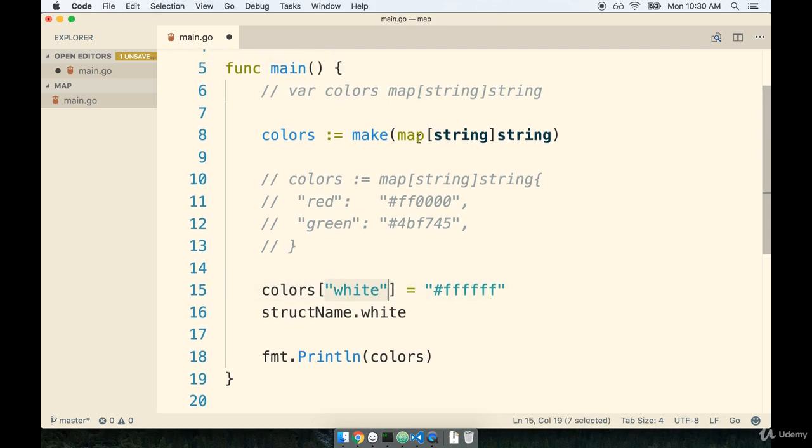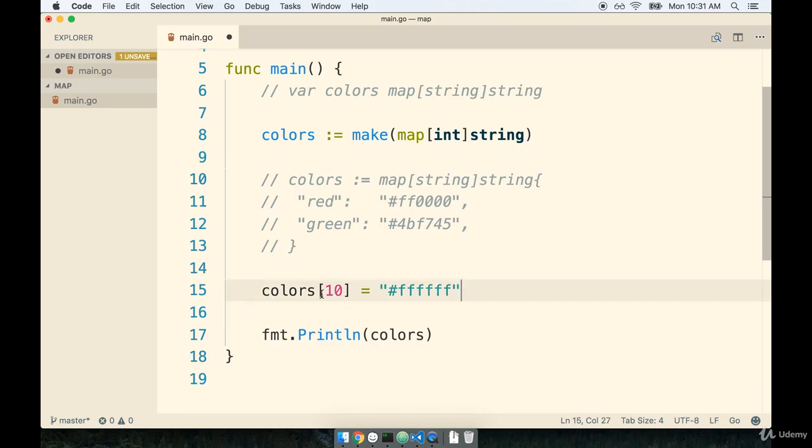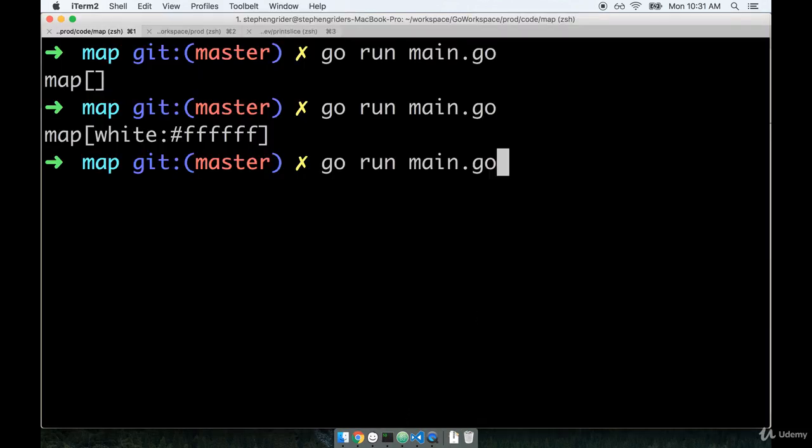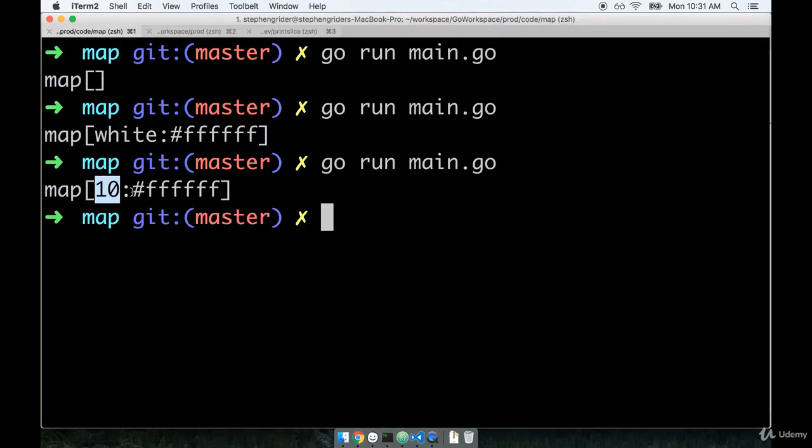So if, for some reason, rather than saying that we had a map with all keys of type string, we had said that we had a map with keys of type int, like so, well then when we use the square brace syntax right here, we would instead say something like any valid int, so maybe like 10. And so you can kind of imagine that using the dot syntax right here wouldn't quite work out, because then we would have to do something like that, which does not quite make a lot of sense with maps. So we always make sure that we use the square brace syntax with maps. Now just to test this out and see how it works with an int, let's save it and run it again. So I'll save, and there we go. So now we've got 10 pointing at the value FFF.